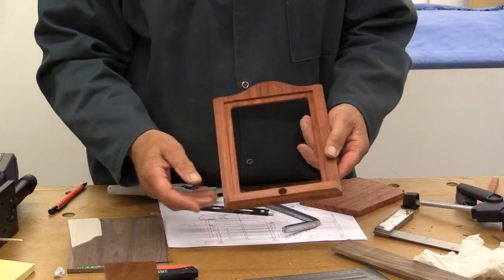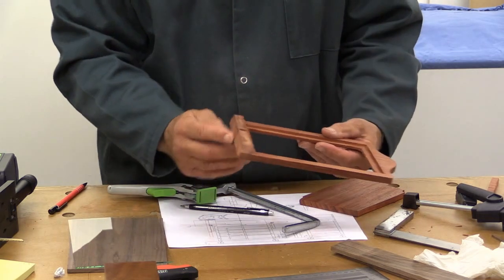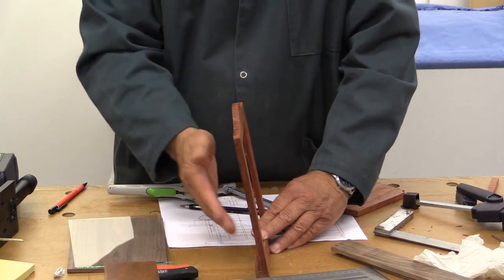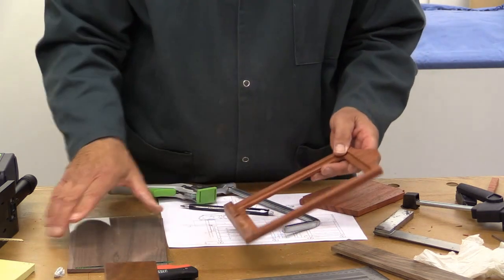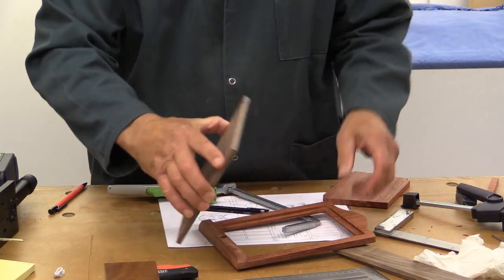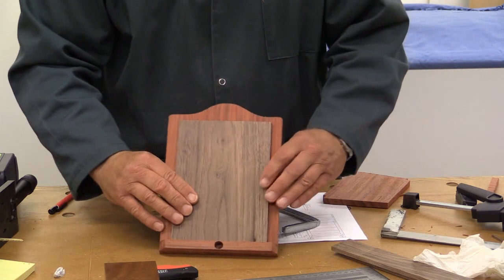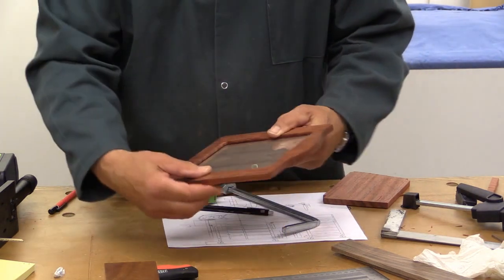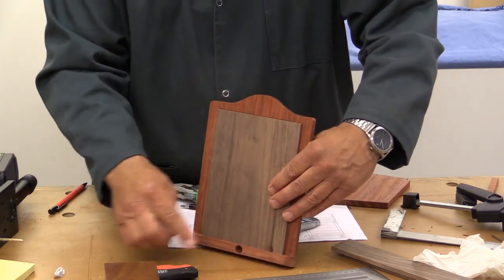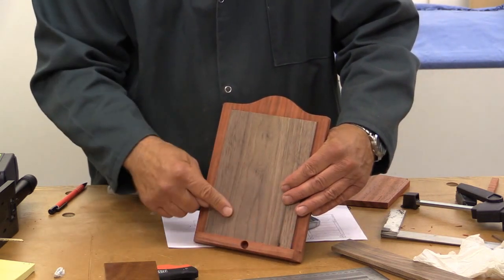I've finished smoothing off the frame. I've now added a piece at the bottom cut at an angle of 12 degrees so it will sit nicely on a tabletop. I've been to the glaziers and got the glass the right size, and I've cut a piece of old walnut also to the right size to fit in the slot at the back. That's what it's looking like at the front now. What I want to do next is have a support at the back.